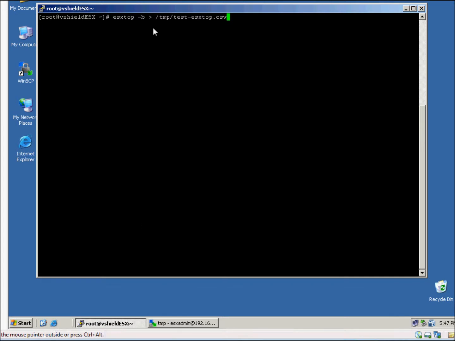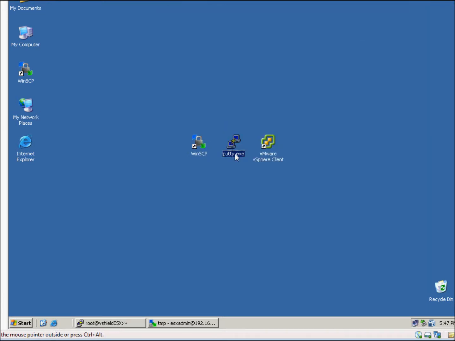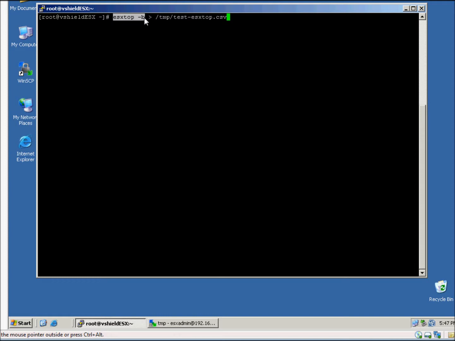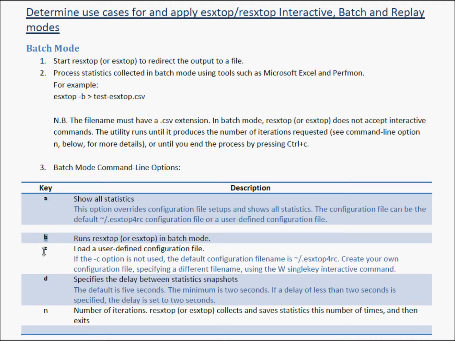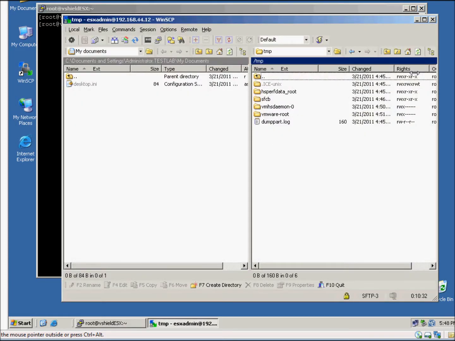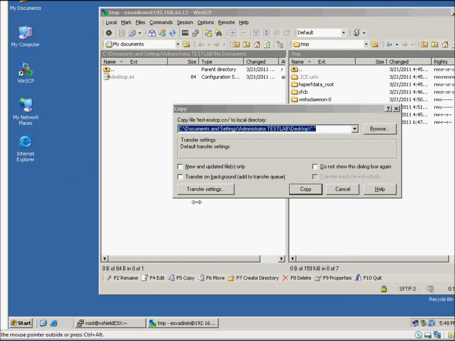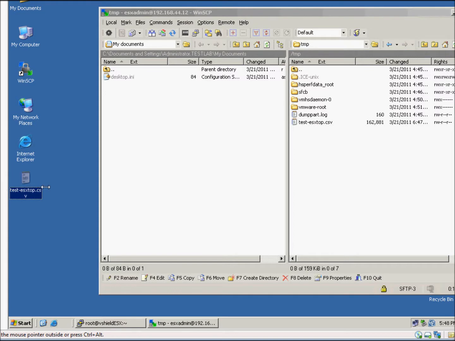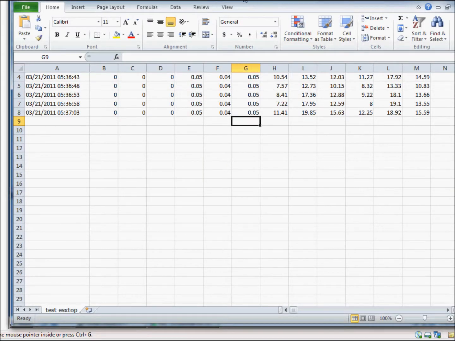So we're back here, and we've logged in again, and we're going to use PuTTY as well. We're also going to use WinSCP. So we just write in the command here, which is esxtop -b, and we're going to output it to the temp directory, and we're going to call it test esxtop.csv. So you'd hit enter, and it should be outputting some data to this file. And you can also have additional keys as well. So we'll just bring back the environment, and it's still going. Okay, it's completed now, so we can just use WinSCP to double check. I'll just refresh that view, and we can see the file there. And using this product, I just drag and drop it to the desktop, and then we can use Excel to view this file, which I'll bring up in a second. And then we have the results from the output.